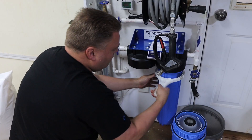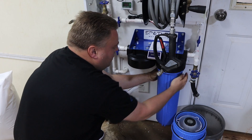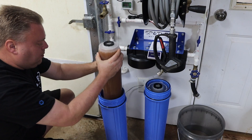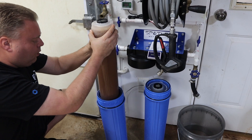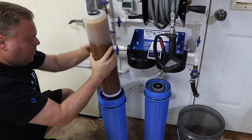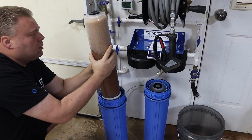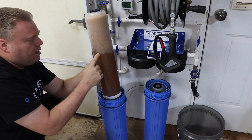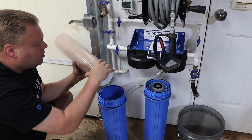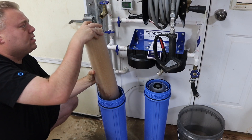I'd already loosened these a little bit beforehand. Here's your filter — pretty heavy. As you can see, there's all the void that's in here. So you're replacing that void with full resin with this mod. You can see the water going down. You can see the base of this filter has slots on the bottom — the water comes in, goes through the resin, works its way through, and comes out the top right here.